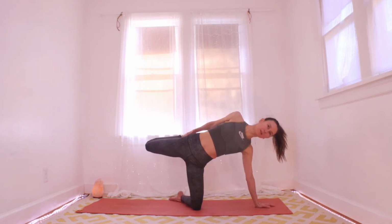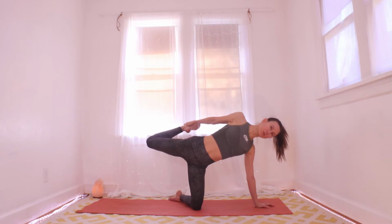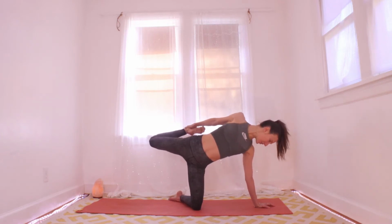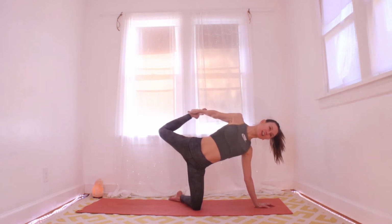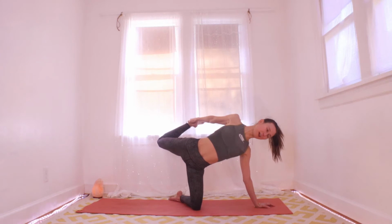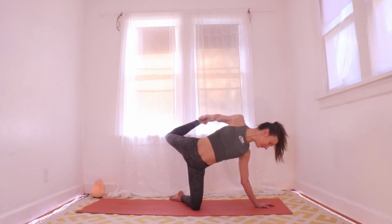But while you're doing that, keep your belly button lifting in towards your spine. So, in other words, we don't just want this little back extension to go into your low back. And make sure you keep your shoulders and hips very stacked for this. But if it feels all right, you can start to press that right foot back. And so we'll take maybe two or three more breaths, wherever you like here.